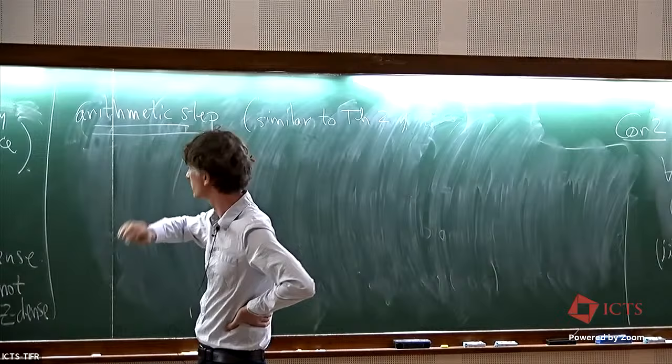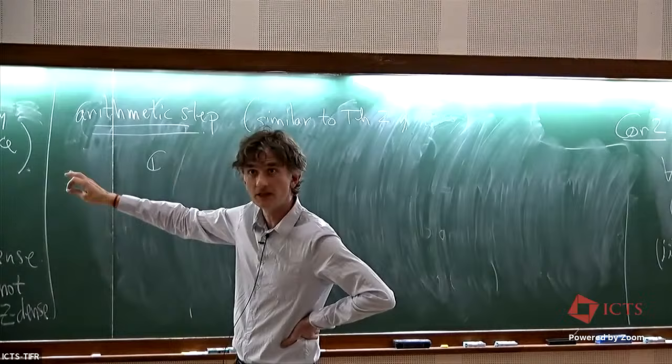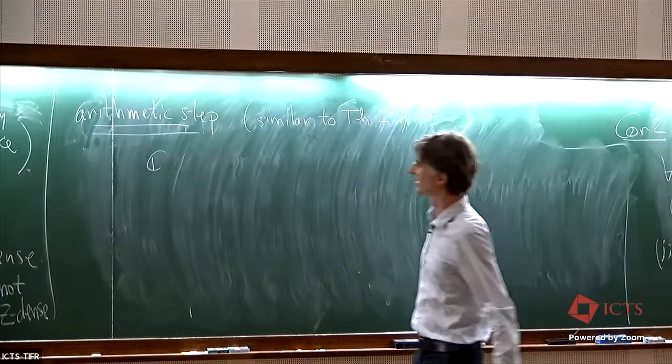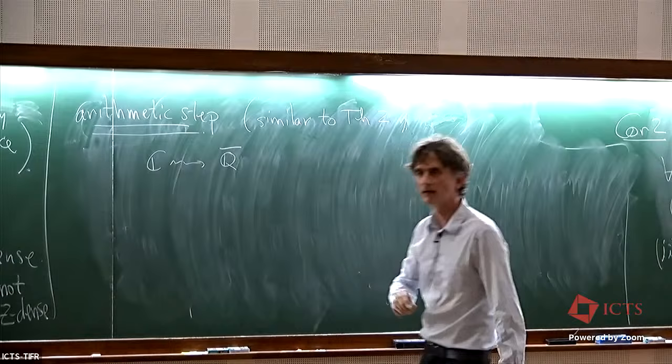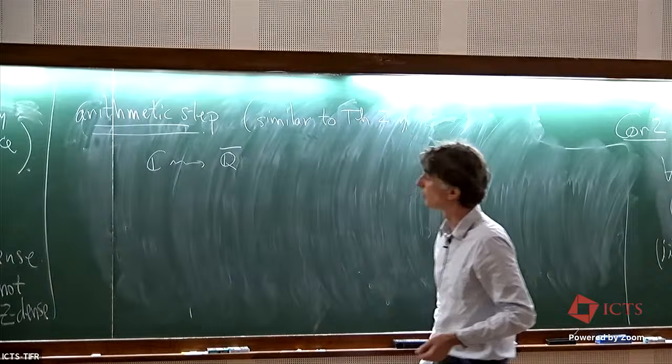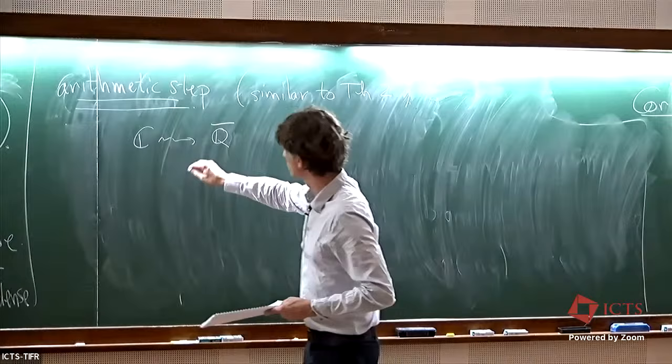Maybe I'll first make one comment: in this setting I'm over C. But essentially, because you have a first order logic statement that controls what you're doing, it's actually enough to do it over Q bar. If you have a statement like this over C, it holds over C if and only if it holds over Q bar, because everything is defined over Q. Words are defined over Z, even, if you put a Z structure on your ambient semi-simple Lie group. So it's enough to do everything over Q bar, and that's essential.